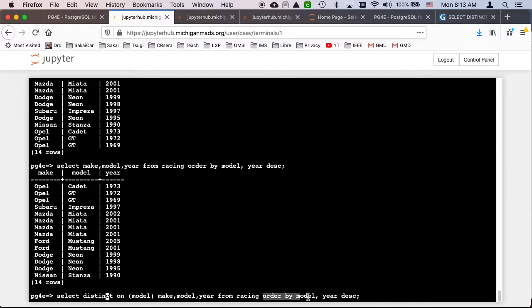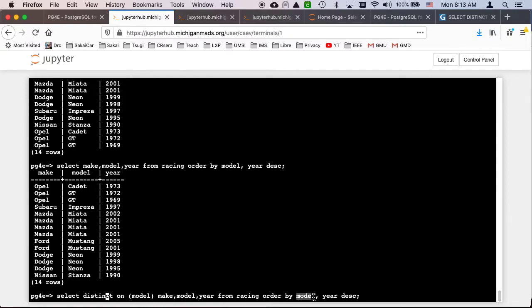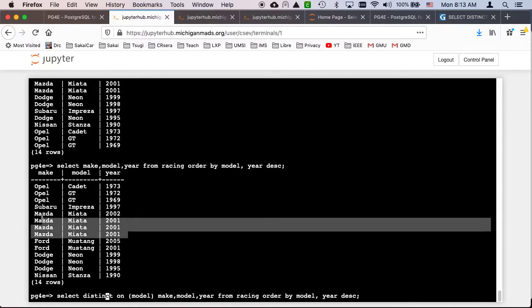They're going to be ordered by model and year descending, and then it's basically going to do the discarding by looking at this and saying, do I already have one of these models? If I do, as in this GT case, I'm going to throw the second one away, right? It only takes effect within any group of models, because I ordered by model first and year descending second.